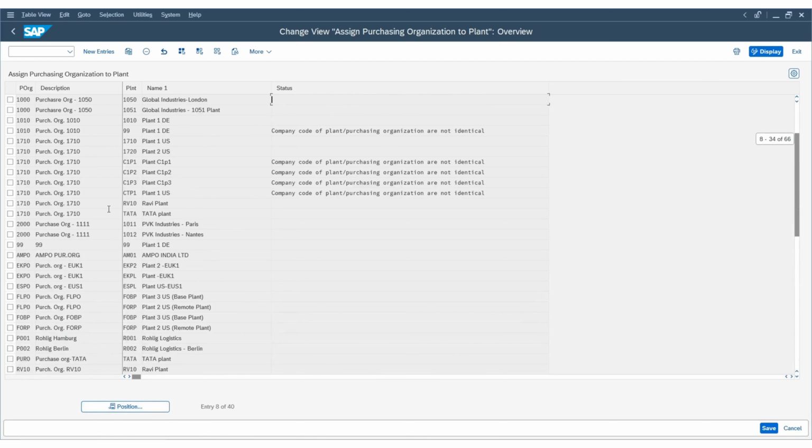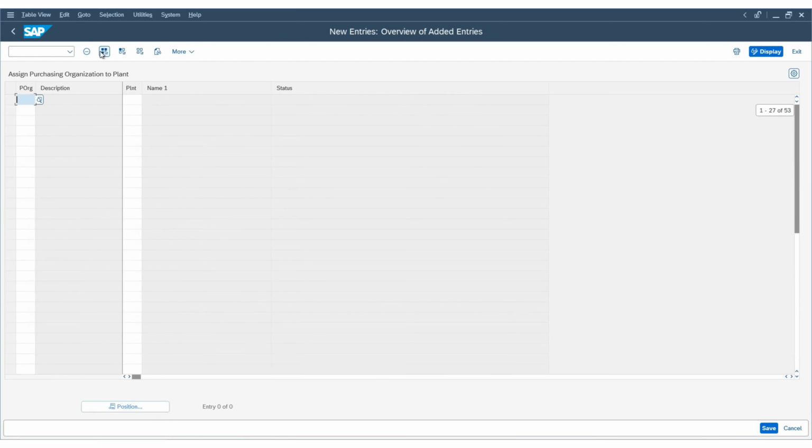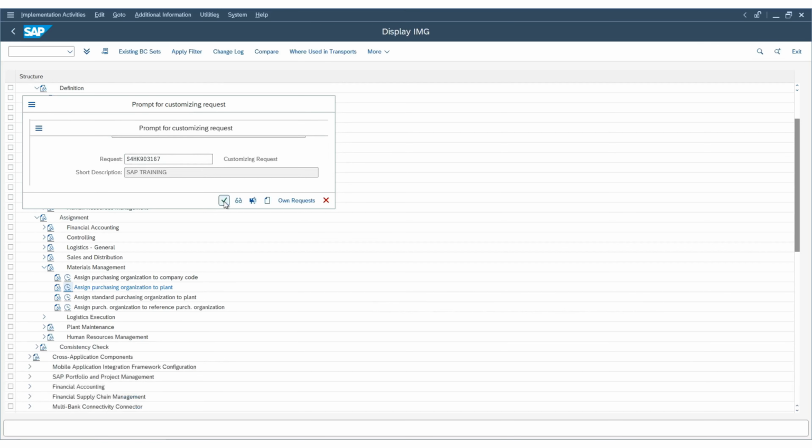Assign the purchasing organization to all the respective plants. That's it. With this configuration, we have successfully created the enterprise structure related to material management.